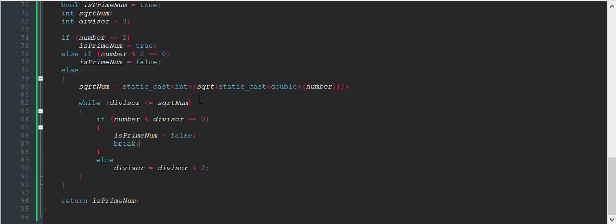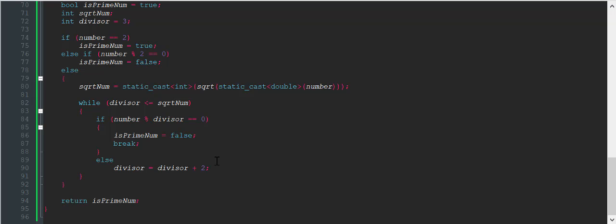So basically now that I remember it, the square root law of the prime numbers basically means that a number is prime if and only if none of the numbers that are less than or equal to the square root of itself divide it to give 0 remainder.